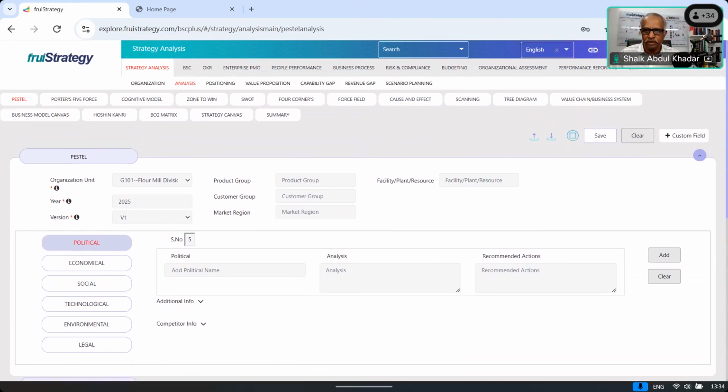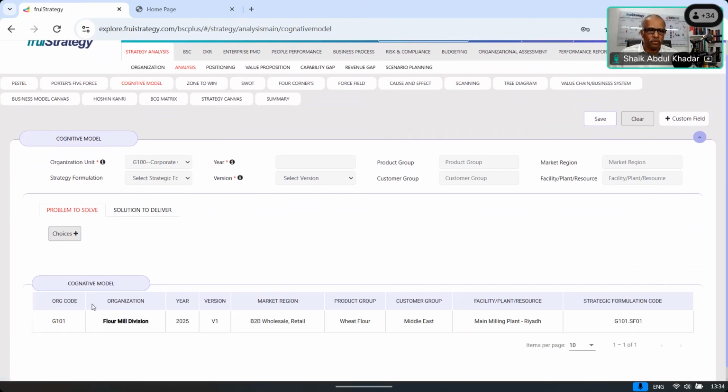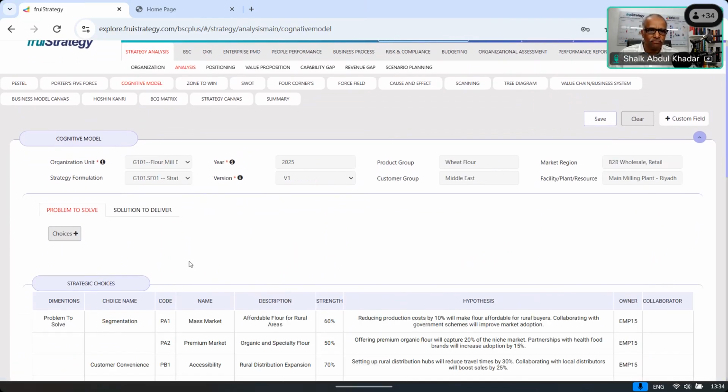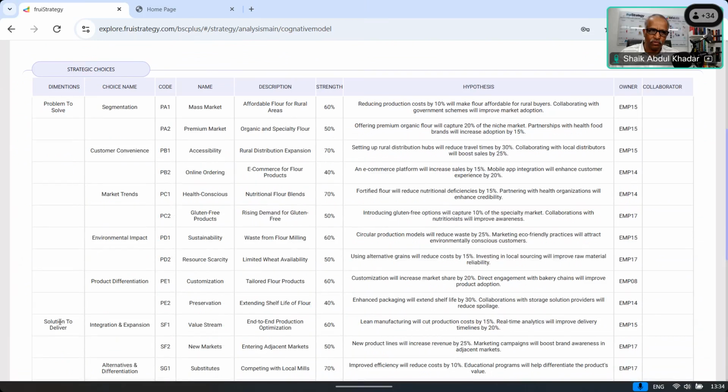So there is an AI button here, and each screen will have AI buttons. Okay, so in the cognitive model, you can define all your strategic choices for the problem to solve and the solution to deliver.